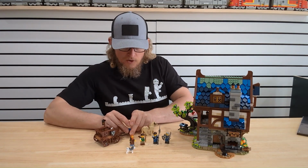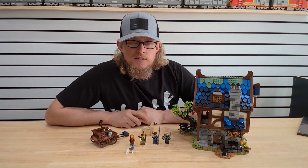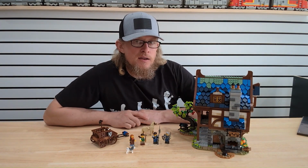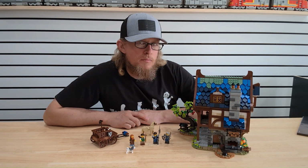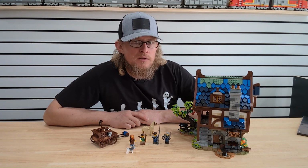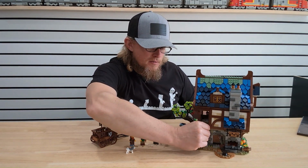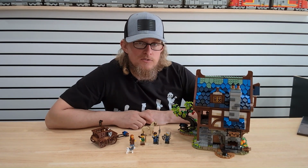So, all in all, a great set. I think if I were to rate this set on a scale of 1 to 10, it would have to be closer to that 9. Yeah, probably a 9. There are things that I could see having done better, but this is far beyond what I have typically seen in a Lego set.